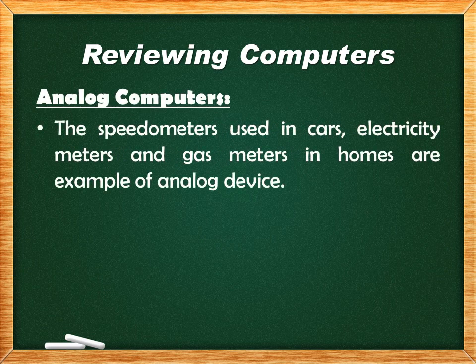The speedometer, if you see the speedometer in older cars. In electricity meters there are some speedometers, and in gas meters there are some needles. In homes gas meters and electricity meters are used, and in cars there are speedometers. In the older cars, there is a needle in the meter, and when the car is moving, that needle moves from down to up. So it's an analog device example. In this, it is very difficult to detect the correct speed. That's why they are fast, but they are obsolete, meaning they are outdated computers.